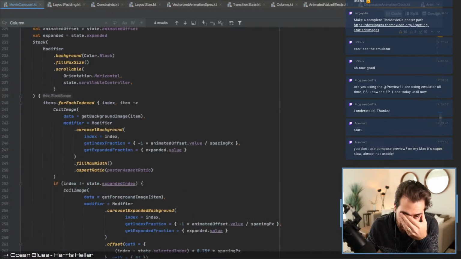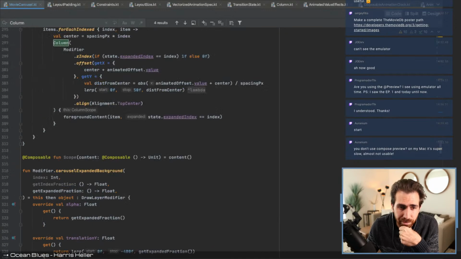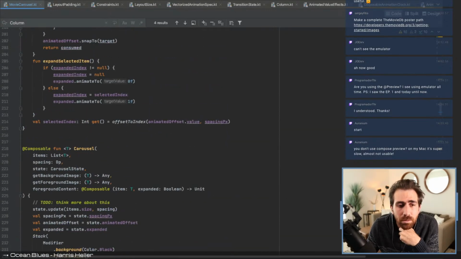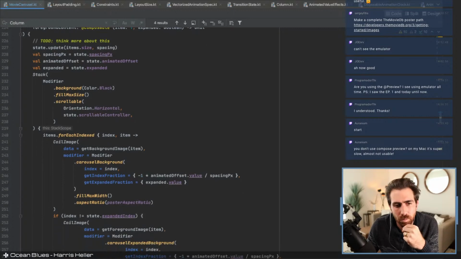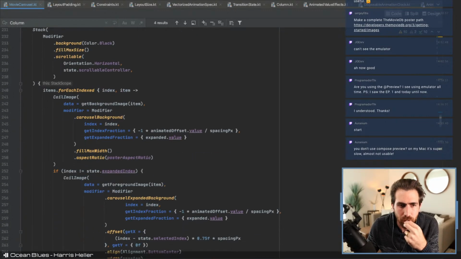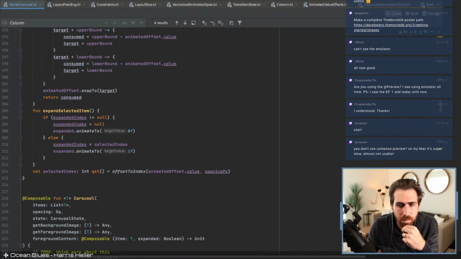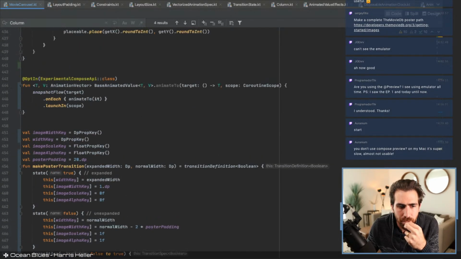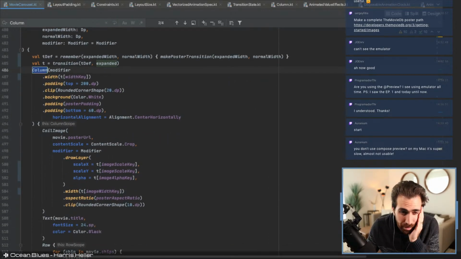And then I'm also going to make the poster itself scrollable. So let's figure out how we want to do that. Here we are in the movie poster, and basically this could be a scrollable column.